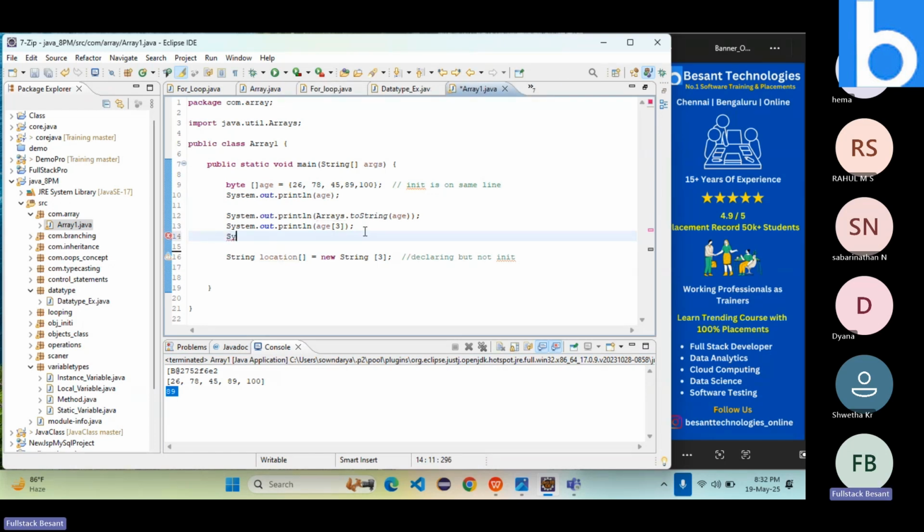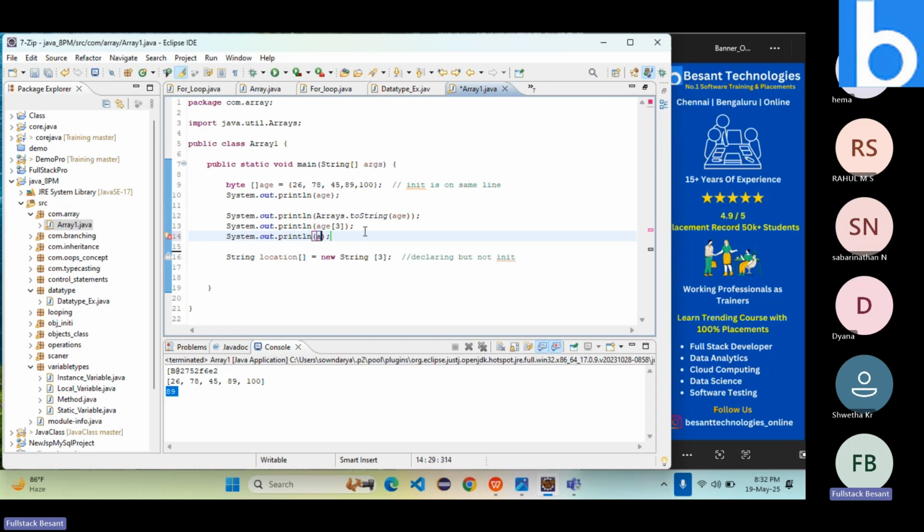Now, to find the length of an array. I want to check how many elements are present in an array. This is a simple, small array, so I can check that I have 5 numbers. But if I am having more than 20 numbers or an unknown number of elements, then to find the length of an array, we need to use a concept called the length method.